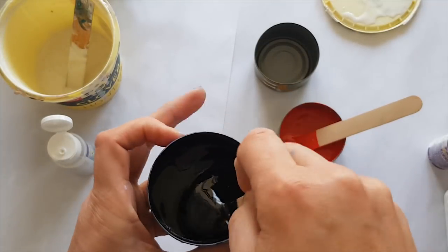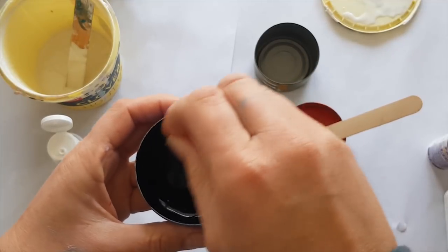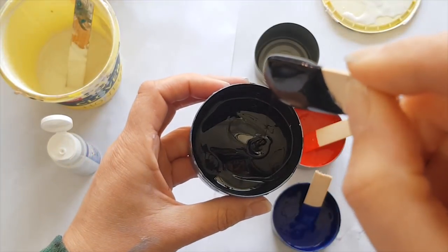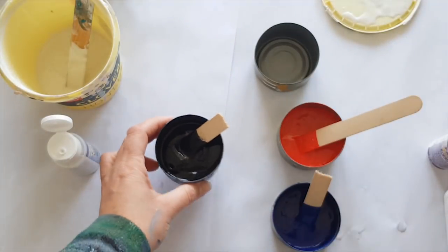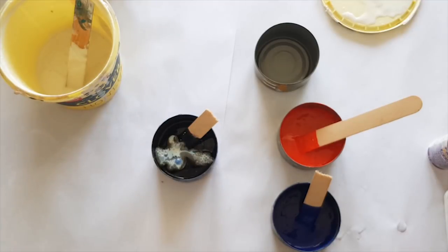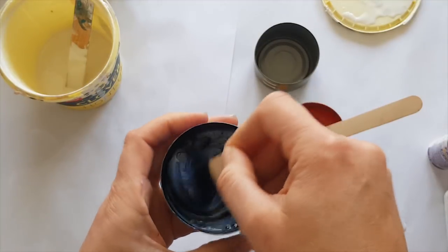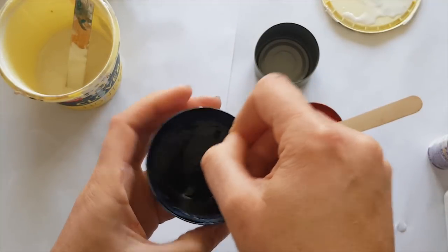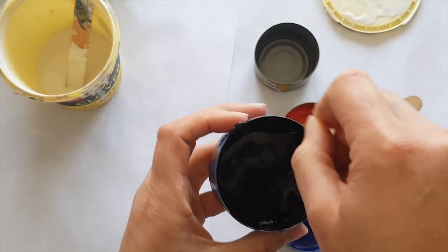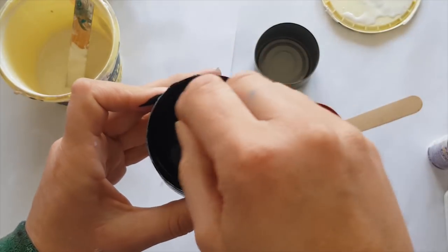Now, some of you are wondering, you're doing black shoes. Why are you doing black? Well, two reasons. One, I quite like black shoes. I wear black shoes a lot. And two, why not? Always love to have a little bit of variation and a little bit of dark. Interesting. Tall, dark, and handsome shoes. How does it get any better than that?